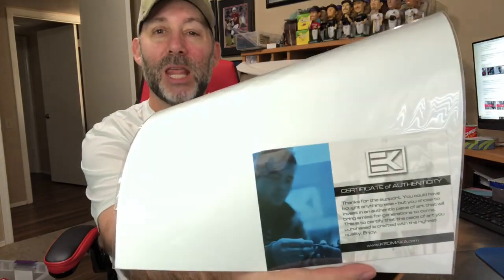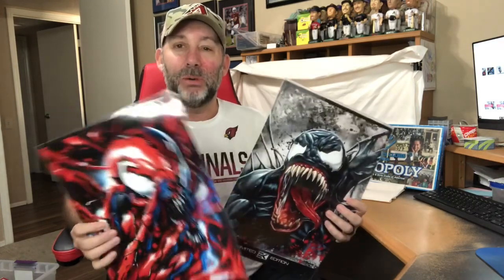This next thing is two prints. This one is a Spider-Man Venom, and this is another Spider-Man with some Venom elements. These are by Kiyomaka. Each one has a COA on the back. These are prints, but this one here is autographed down below; this one is not. I can't find any of these listed on eBay. He does have a website, but I can't find these prints on it. I paid $1.99 for each one. I'm thinking maybe the $30 range — we'll see if we can get a Venom, Spider-Man, or Marvel fan who likes these.